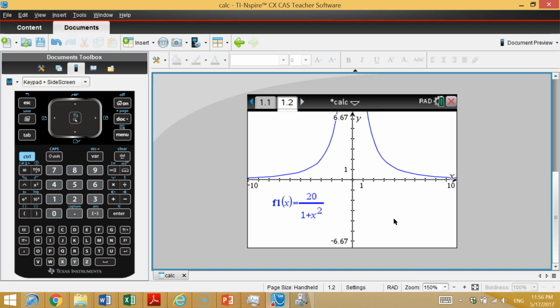But this is where I really encourage you to look at the equation. Two things I want to say. One, yes, we do have a horizontal asymptote at 0 because we have a bigger degree on the bottom than the top. So as x goes to positive or negative infinity, our fraction is going to go to 0. But look at 0. Our hypothesis was that 0 is not in the domain. Is 0 an issue, though? If you plug 0 in there for x, is it a problem? We would have 20 divided by 1. No, that's 20. That's not a problem at all. In fact, x squared is always a positive number. If you take a positive number and add it to 1, it will never be 0.